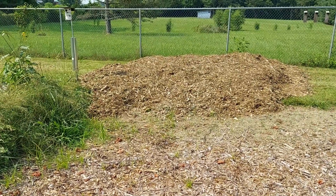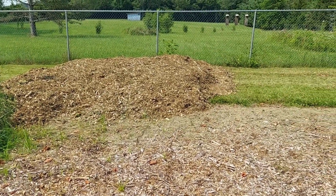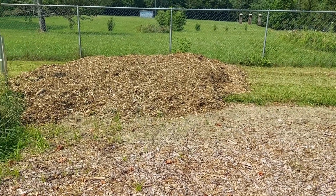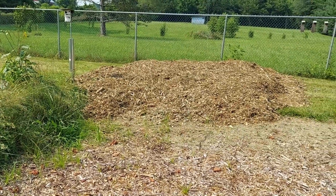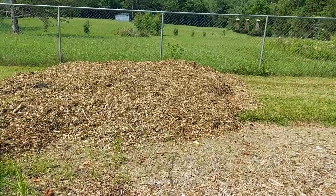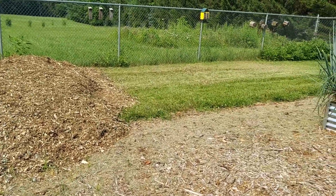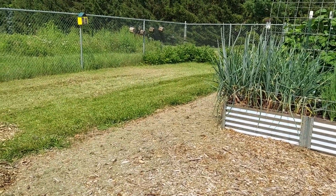The first truckload of wood chips that we got yesterday have been put down, covered all of the cardboard, and they're looking good. They're a little thick right now, but as soon as it rains, they'll pack down to be about 10 inches high, and then that will be just perfect for our Back to Eden garden. So we're waiting for the tree service now to bring us a couple more loads of wood chips, and then we'll finish the rest of this area.